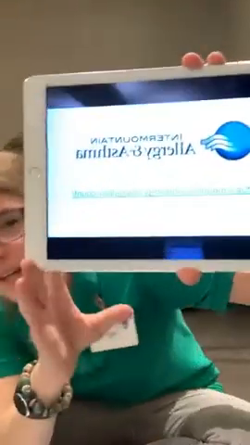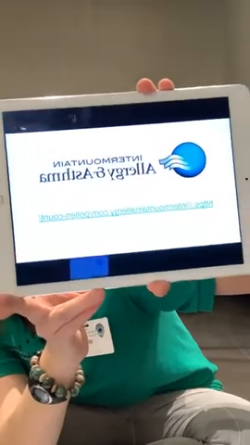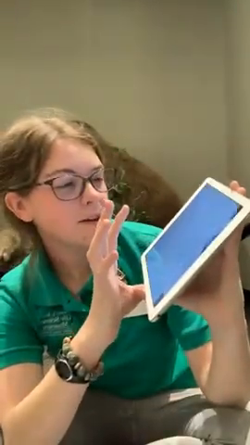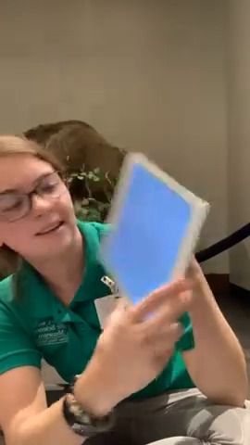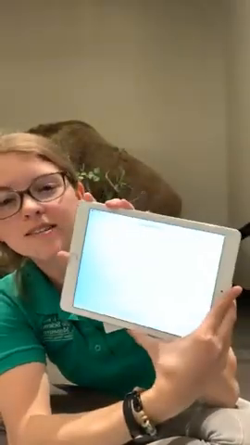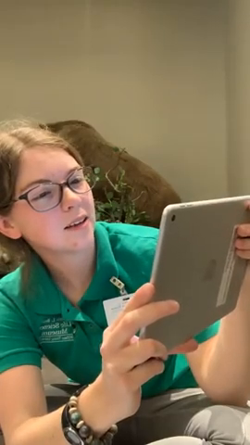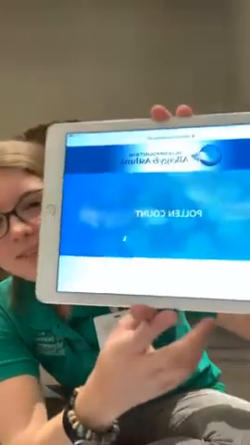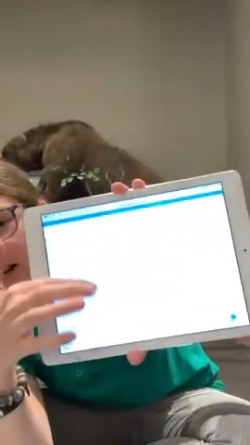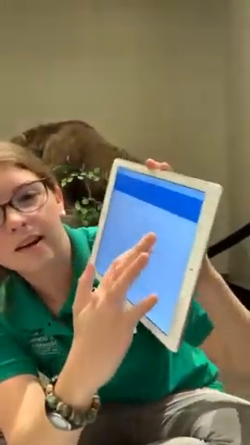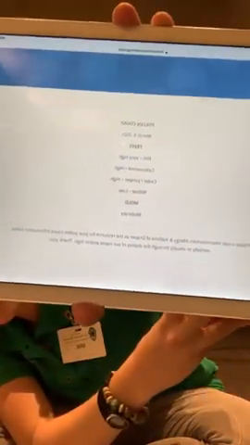So the wind pollinators, we have a bunch in Utah, and the really cool thing is, if you have issues with allergies, you can go to the Intermountain Allergy and Asthma website, and they have a pollen count. So we're actually going to look at it real quick. It's redirecting us. Let's see if it comes up. Almost there. There we go. So here's their website. This is the pollen count website. And if you scroll down, and if it'll let us see. So this was a couple days ago, and it shows you what the pollen counts were.